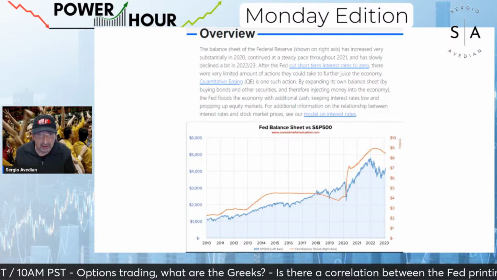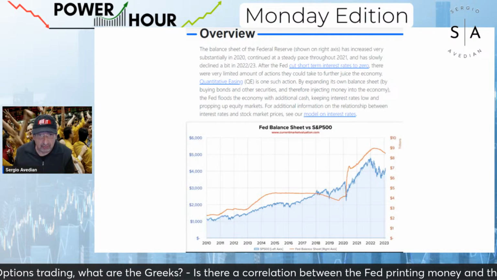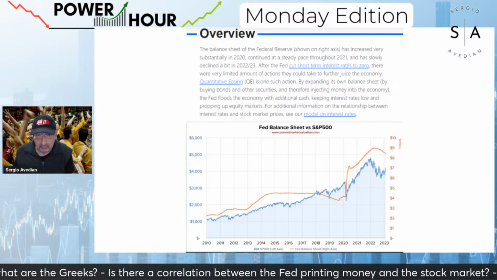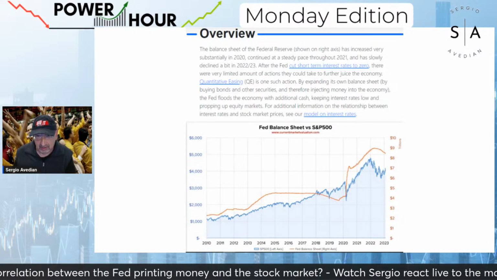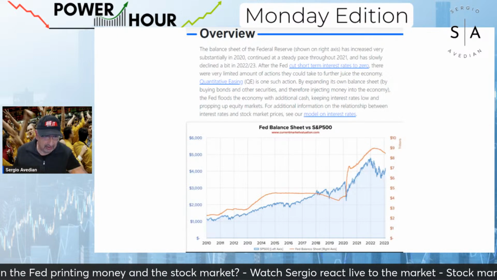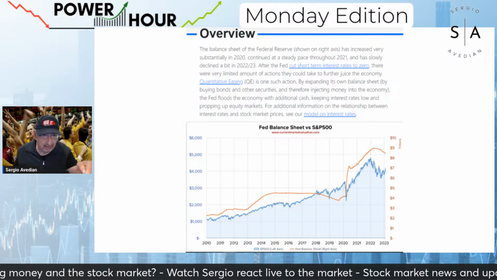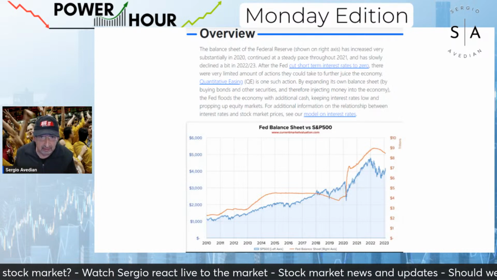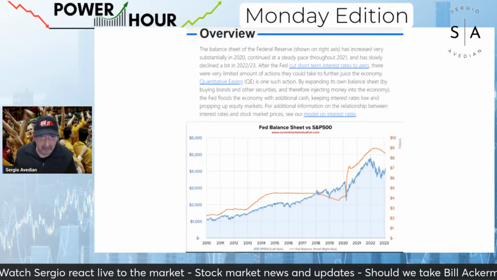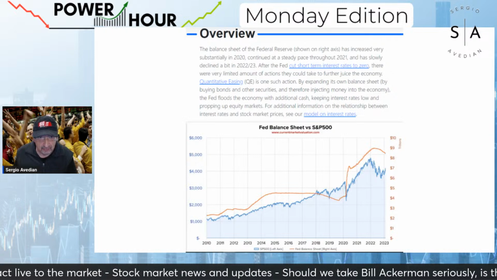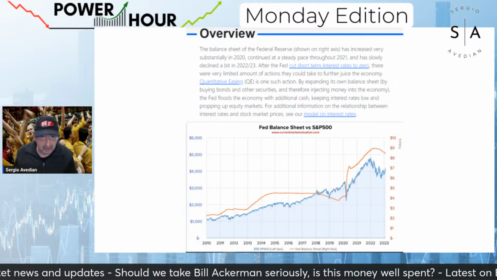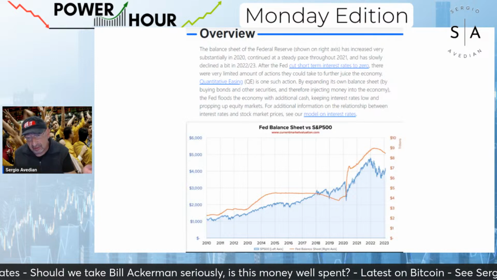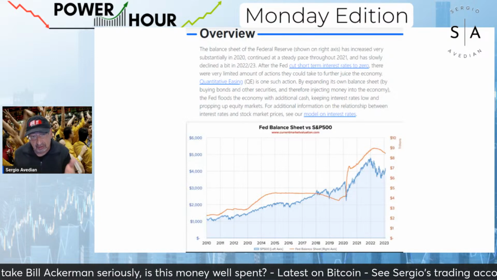So in the chart, you guys have 2 lines. One is the orange line. The other one is the blue line. The blue line is the S&P 500 going back to 2010, okay? On the lower left, you guys will see 2010 and the price of the S&P 500, right? 1,000, 2,000, 3,000, 4,000. Now we're at 5,000 actually, if you were to update this. But you guys also will see the correlation with the orange line, which is what the Fed is doing.